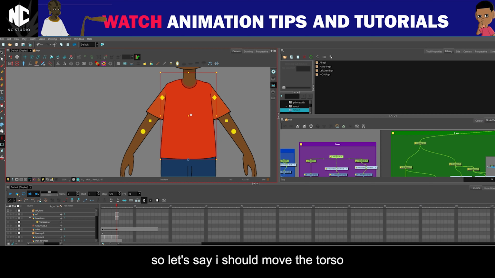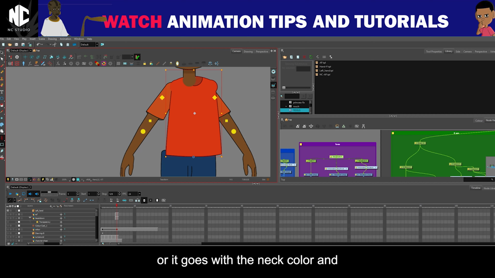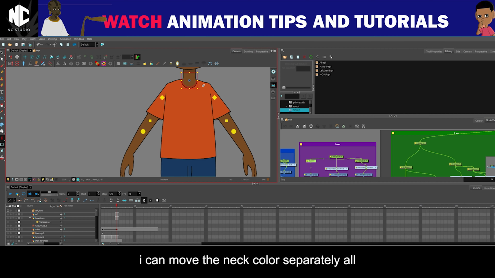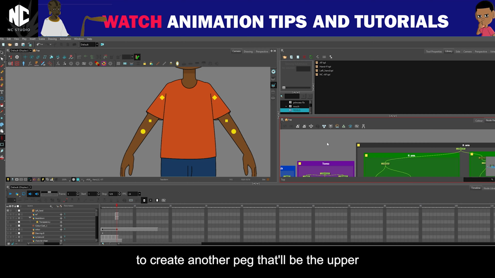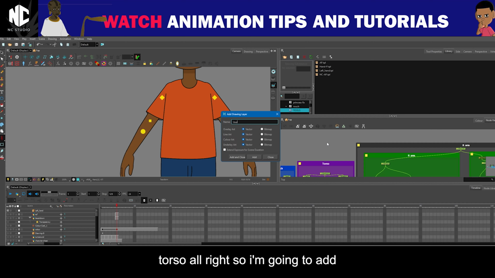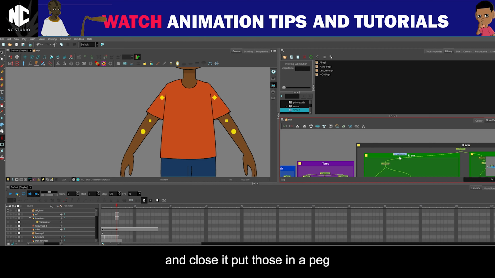So let's say if I move the torso around, it goes with the neck color. And I can move the neck colors separately. Alright, so I'm going to join the neck color with the torso, and I'm going to create another peg. That will be the upper torso. Right, so I'm going to add and close it.